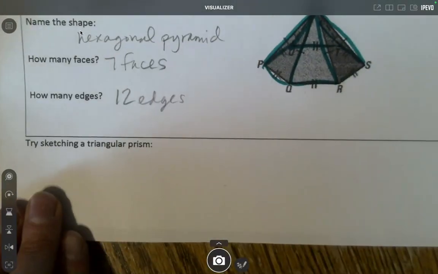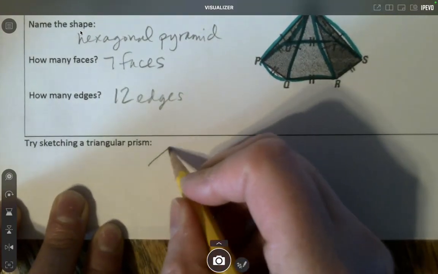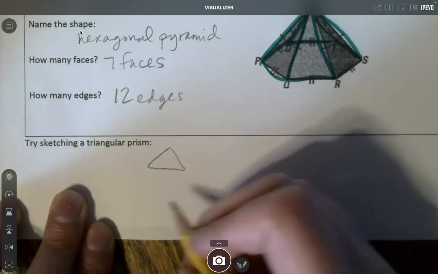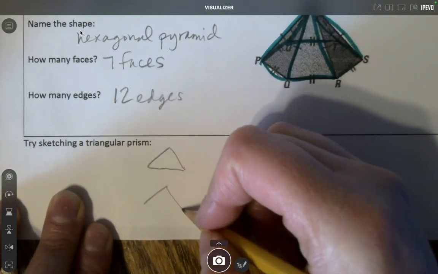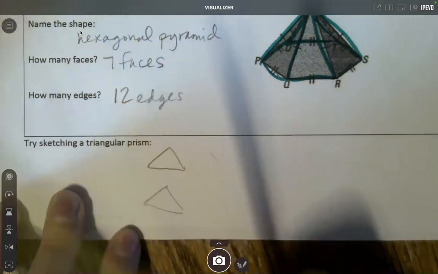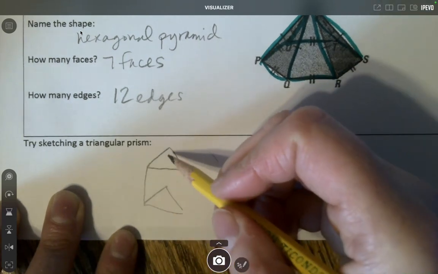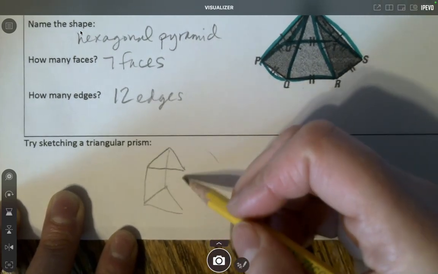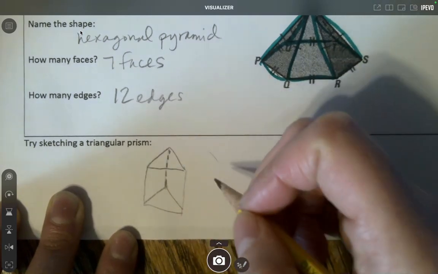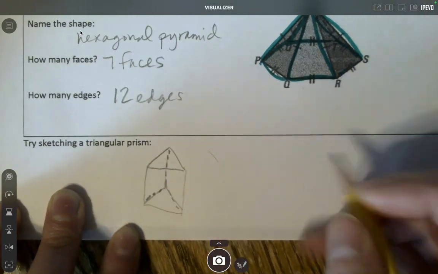At the bottom, we're going to try sketching a triangular prism. So I find for me, the easiest way is to draw some kind of a triangle, any kind of triangle you want. Try to make another triangle that looks exactly like that one, but kind of space it out. And you can tell this is not perfect, right? This is just me doing a quick sketch. And then we're just going to connect those sides. And I could make the one that I can't see in the back dotted instead if we wanted to. But that's basically how you do that.